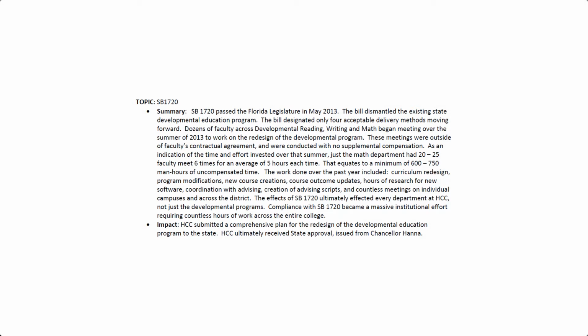When our prep programs were basically changed from mandatory to voluntary programs, we had many courses that needed to be revised. We had requirements for testing that needed to be adjusted. And all of this was voluntary. As far as I know, I didn't get a stipend, and I don't think anybody received a stipend for it. So this was something that we considered significant, and for the leaders that went to the state workshops that helped redesign it, those would be things that were considered exemplary.